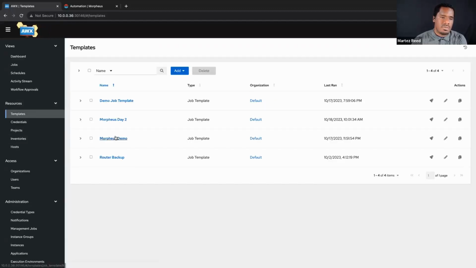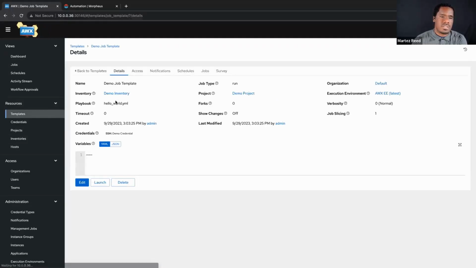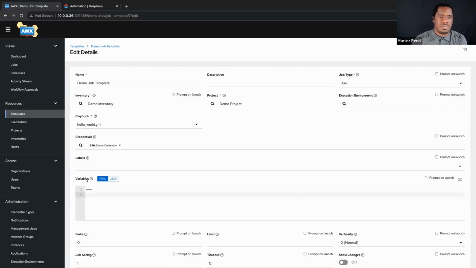So as I said, we want to define templates. Let's take a look at an existing template. This is the one that comes included out of the box. So it defines various different pieces of information or settings. So as we see, inventory, things like project, things like playbook, things like credentials are defined here. And so a number of these constructs are what we're going to see on the Morpheus side that Morpheus is then going to be able to leverage and interact with.